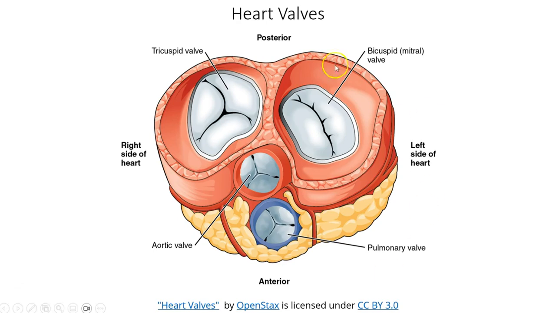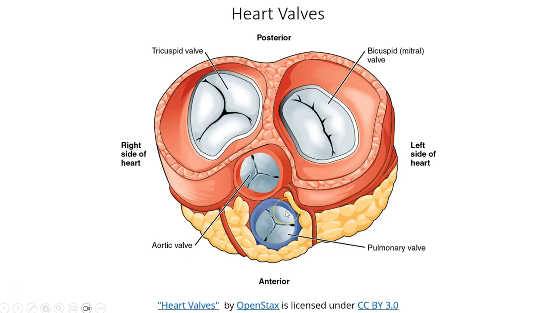And this image right here is showing them in their closed state, and so the main reason that there's this little bit of a gap is to indicate the different cusps. These close pretty tightly in reality. And then over here, we've got the aortic valve and pulmonary valve.